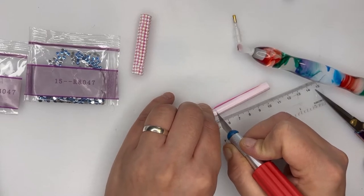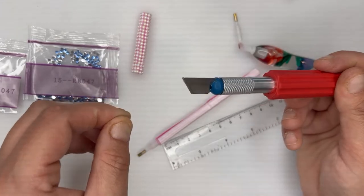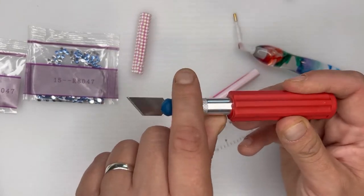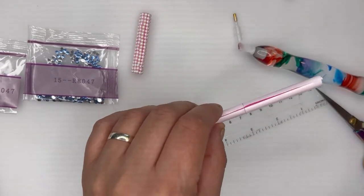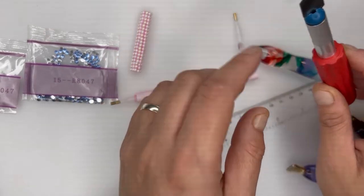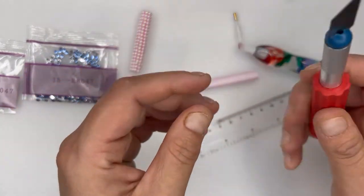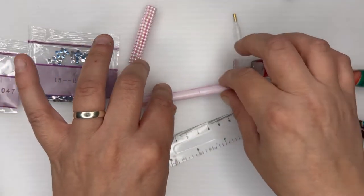Last year, year before, some time like that. And there was a whole set of pens. The other pen that came with it wasn't that good, but this one is really, really strong. So for my stronger projects, like for things like this, it's perfect. And a couple of loads of blades too, which for £4 I thought was a bargain. So I grabbed one, and this one is pretty strong, and it's got a nice thick handle on it.